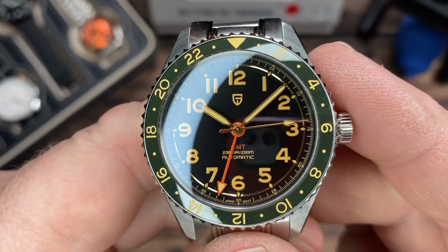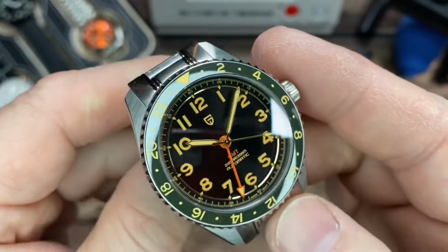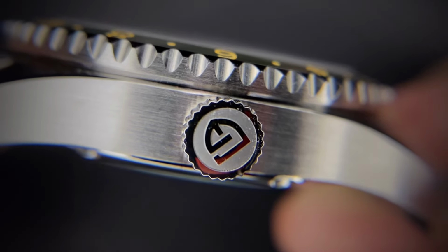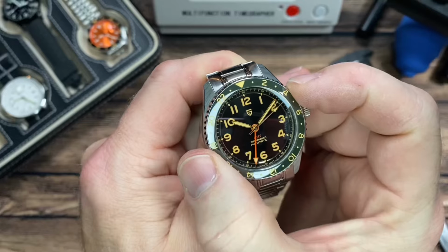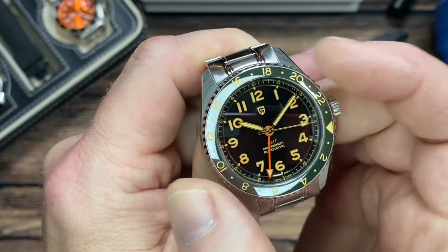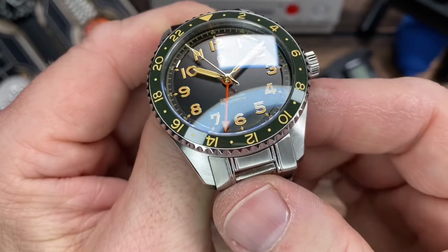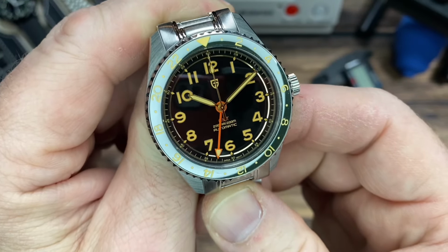But the good news is appears to line up everywhere. And it feels really good. That was easy to grip too. I guess the way that knurling is, it kind of sits on the edge. So, you know, if you grab the top edge of the bezel, you're getting some of that knurling too. It's very easy to grip. You want to hear it? Yeah, very nice. And it appears to be a ceramic bezel insert. Love the colors. Man, everything looks really nice on this.